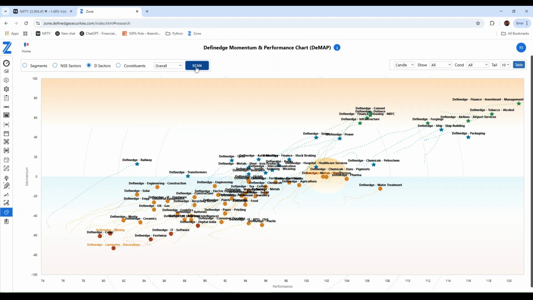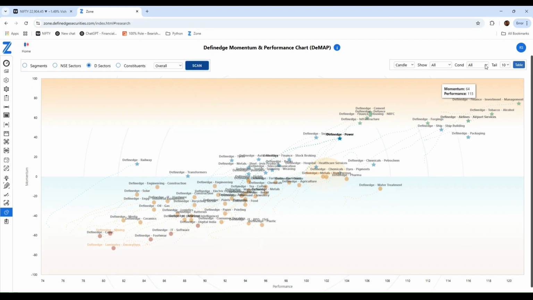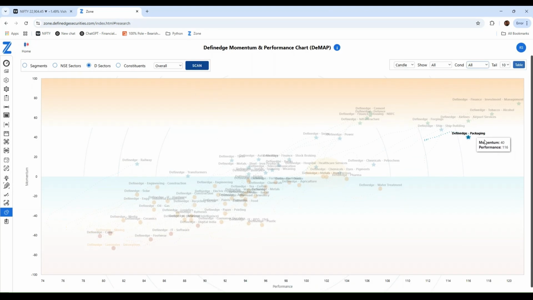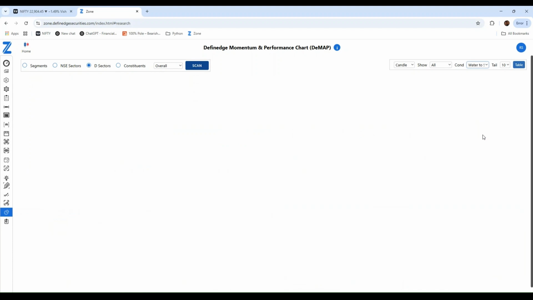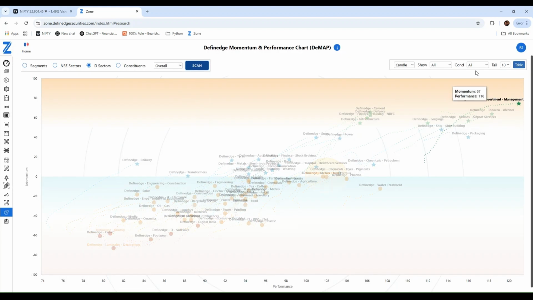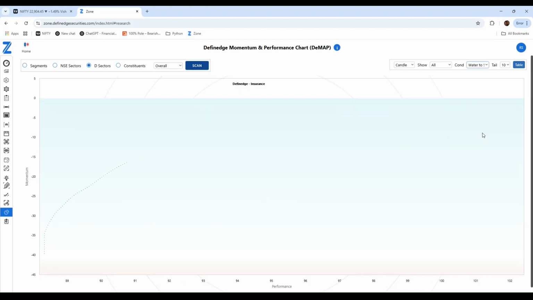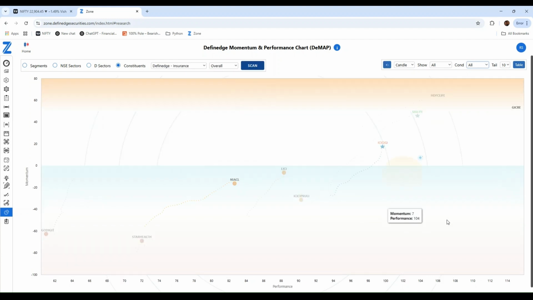These sectors I scanned, everything that pops up here. First thing I will check, where is it going from water to sky, right? I don't think it wants to come. Let me check again. Water to sky, this is insurance, right? This is a good space to continue watching.